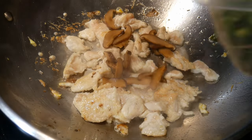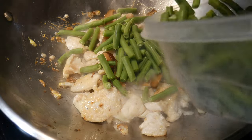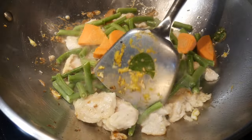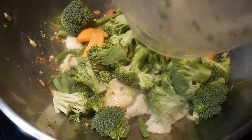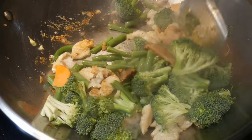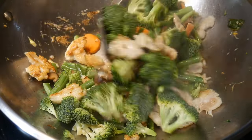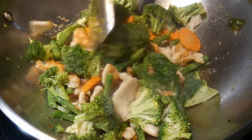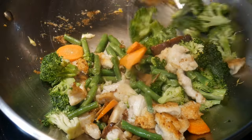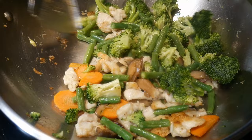Now I'm ready to add other ingredients. This dish is designed to have many different types of vegetables — I'm going to use about five different kinds. I started with some shiitake mushroom — dry shiitake that has been dehydrated and then rehydrated; I always have some available. This is followed by green beans, carrots, and broccoli. The best thing about eating vegetables is being able to eat different kinds in the same dish. I call this a vegetable medley.